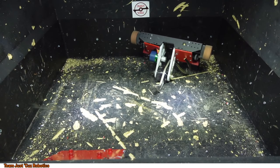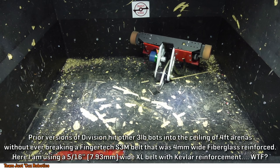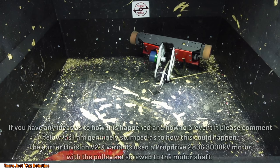Well, obviously it was the shock load from a big hit, but what I was confused about was the fact that I've never had this happen with my past versions of Division, where I was using a considerably thinner belt. I was using a 4mm wide belt, and now I'm using a 5/16-inch wide belt, which is quite a bit wider, and it's an XL belt, which has bigger teeth, so maybe it's just better at transmitting the shock load than the smaller belts I was using before. I'm still not entirely sure.